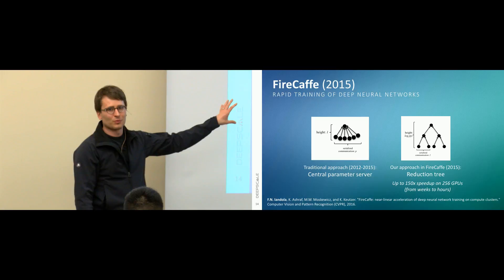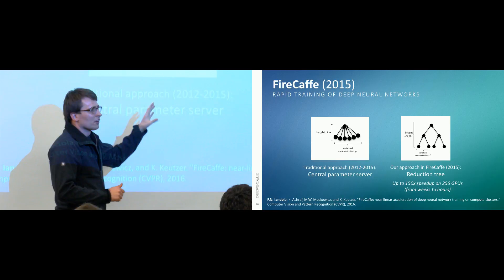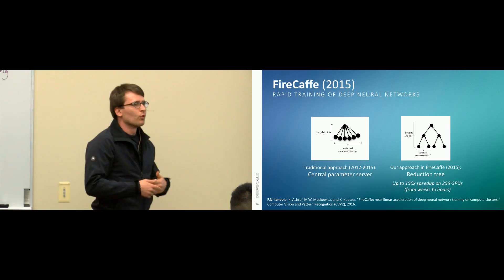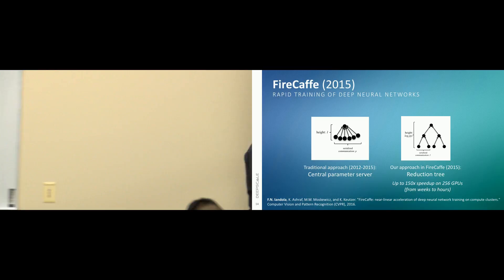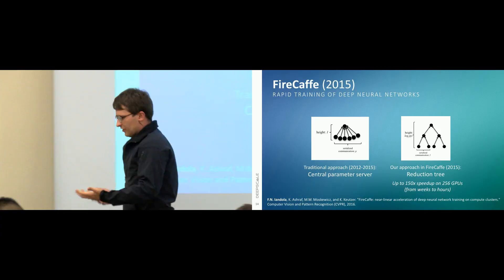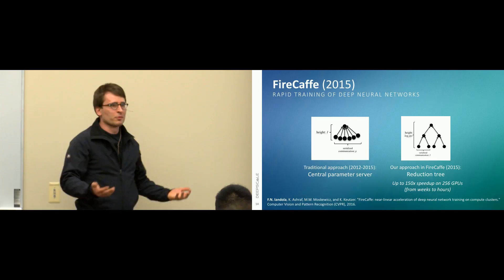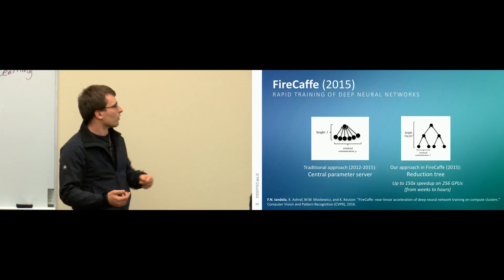What we figured out is a more distributed scheme where everybody does both training and aggregation. In our FireCaffe paper, we use a reduction tree where pretty much every server both makes progress on training the neural net and aggregates data from two other servers. This replaces the bottleneck with a distributed tree. If you take Padua's parallel programming class — CS420 — this is a whole area about MPI all-reduce operations: ring, butterfly, or reduction tree. It turns out to be a lot more efficient than a central parameter server, and we got neural nets to train 150 times faster using 256 GPUs.